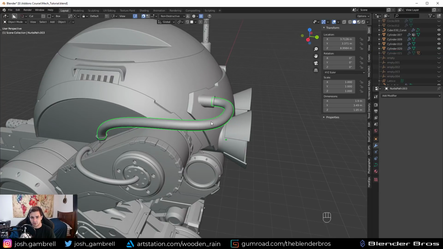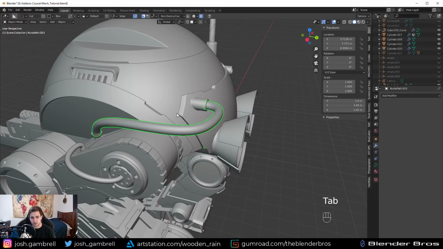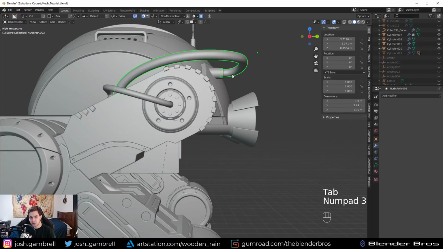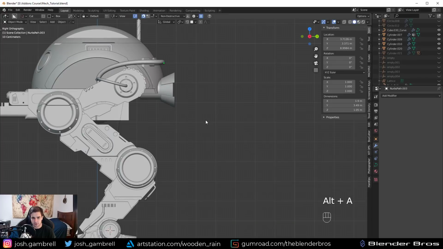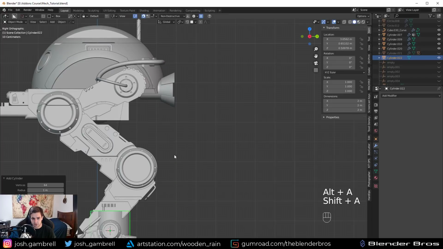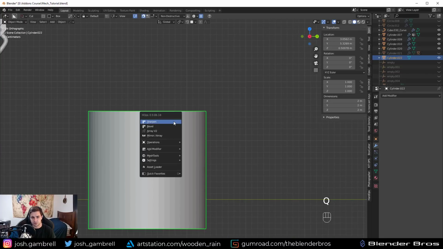Okay. So you have a curve here, right? Let's just pretend your curve's already made and you want to make a cool design on it. So what we do first is we just ignore the curve, pretend it's not there, and let's make the piece we want to go along that curve. So in this case, what I'm going to do is take a cylinder. We'll move the cylinder over, a decent amount of vertices, like 64.